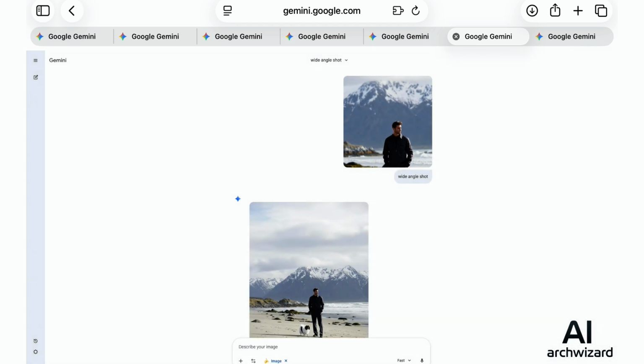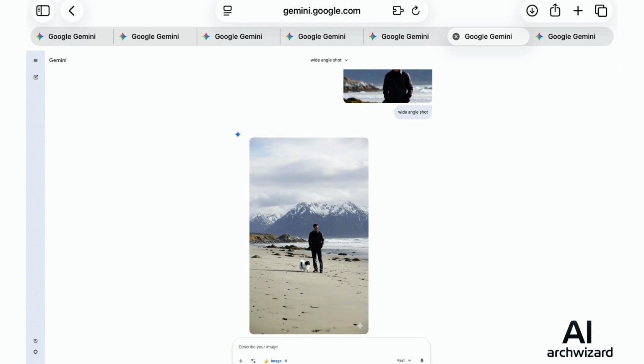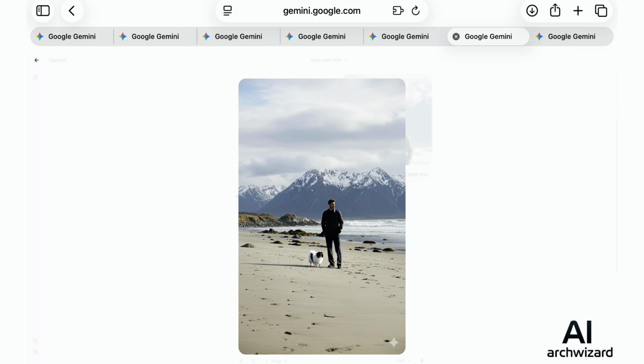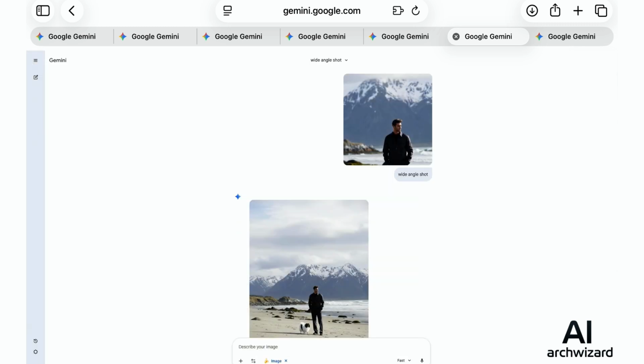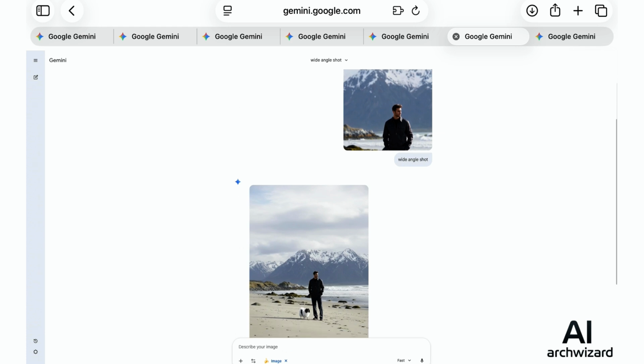And you can also add to the prompt things like, it's snowing, it's sunset or sunrise, or it's raining. And you can view from the top or from the bottom. So you can process this photo by prompting it, and particularly making wide angle shots so you can extend the photo.